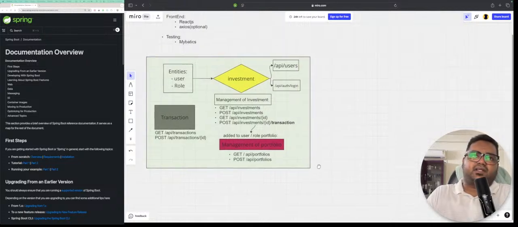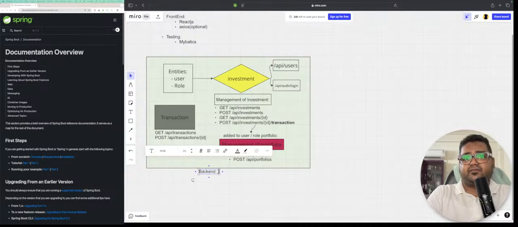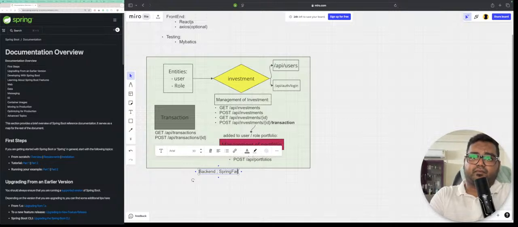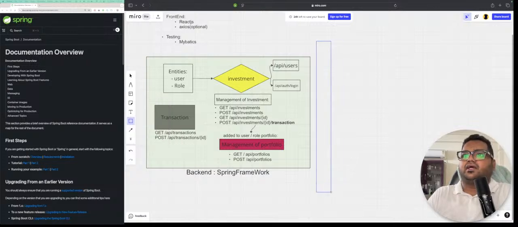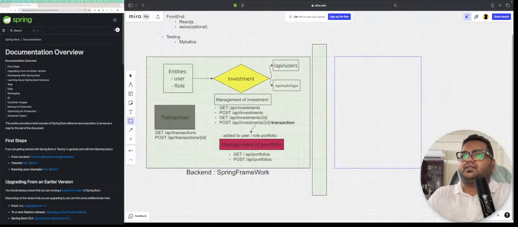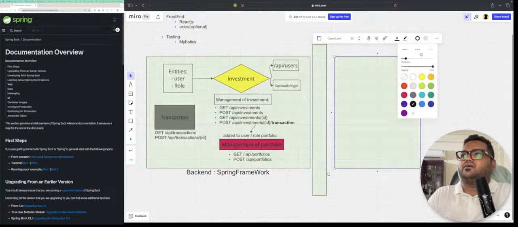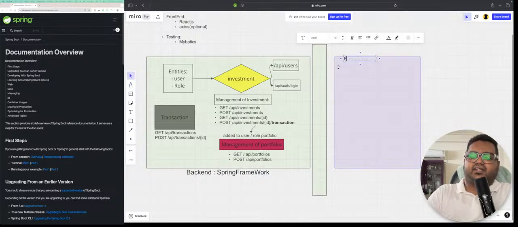Okay, so this is the backend part, and for that what we need is the Spring framework. And this will be the layer, and the layer we will be calling here is the front end layer for sure. So this becomes the front end part.